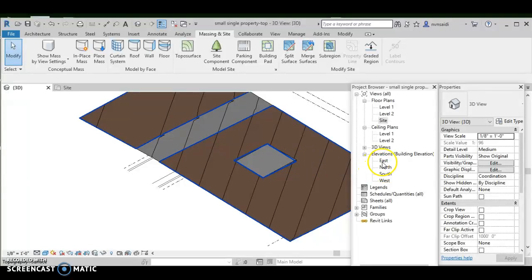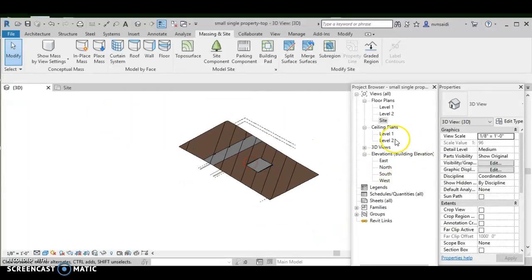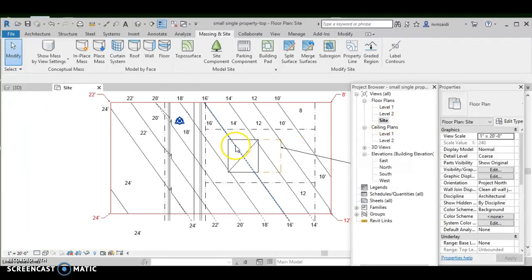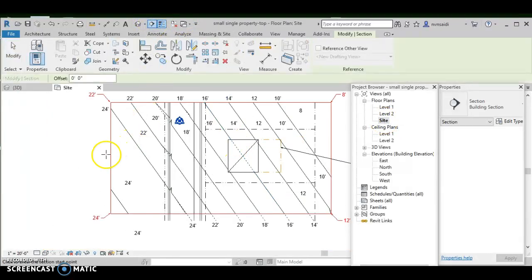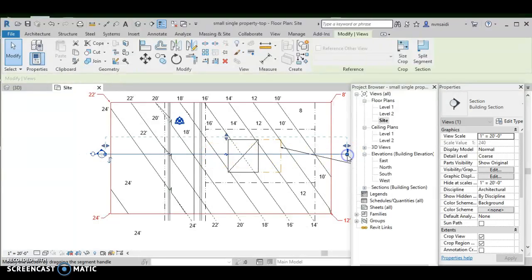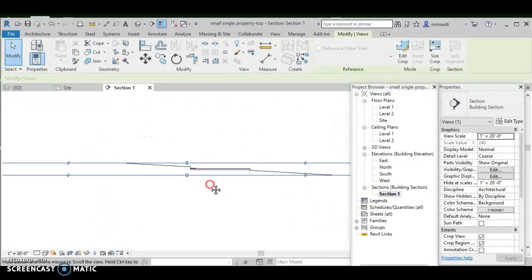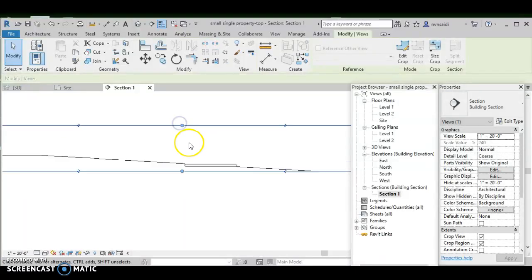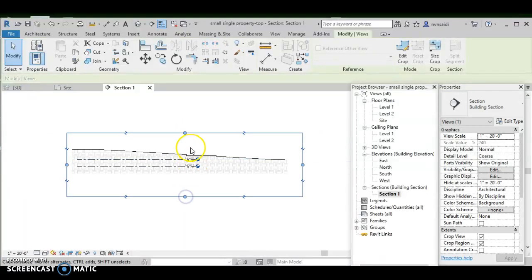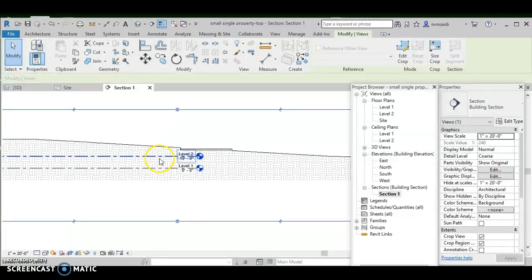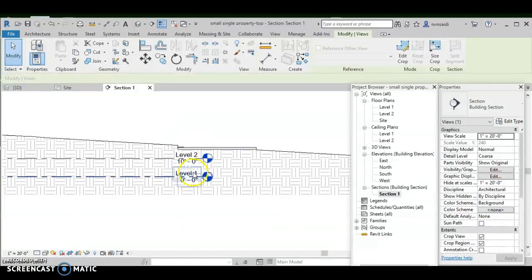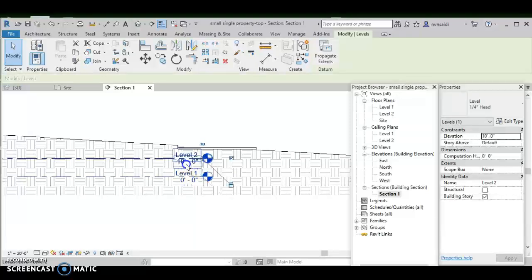Now I would like to go to my cross section. Let's go back and create a cross section through the site and my building looking this way. And I would like to go to my section. And here I can see my building pad right there. What I like to look for is where my first floor and second floor are. And I'm not happy where my first floor and second floor are. And I like my first level to be literally at that level. So I'm going to change each one of these.